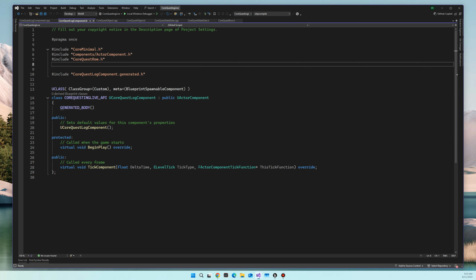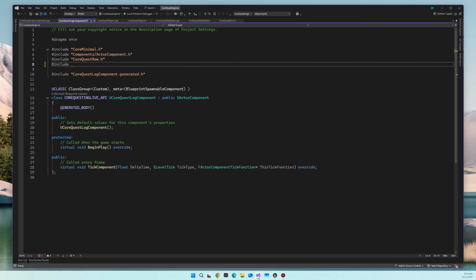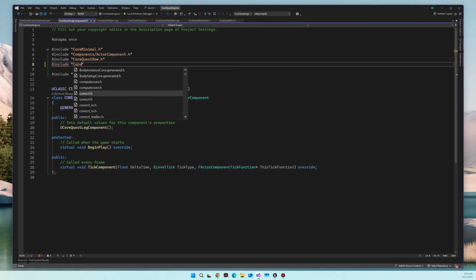Okay, so let's get started by first getting all of the includes set up. As you can see here, we've got the core quest row already done. So I'm just going to add the additional includes for both our state object as well as for the quest object. To do that, I'm just going to type in include core.